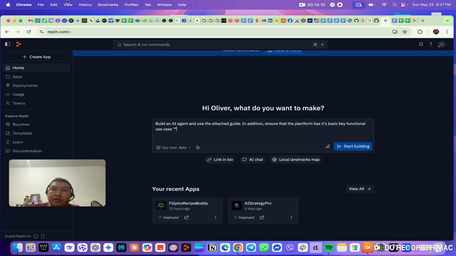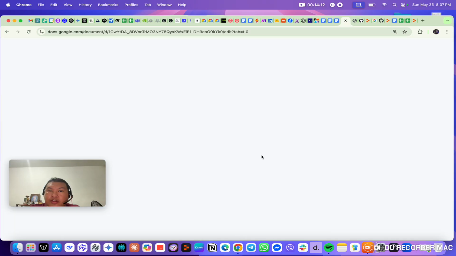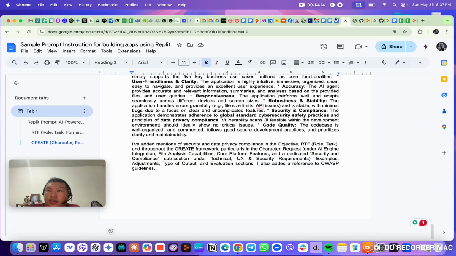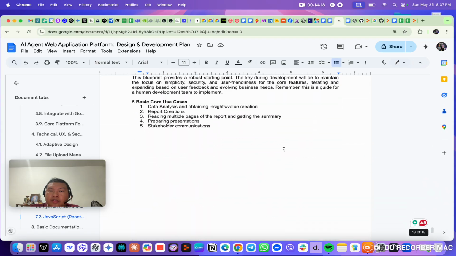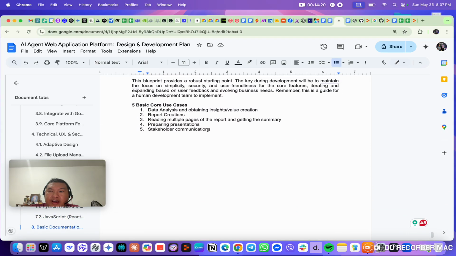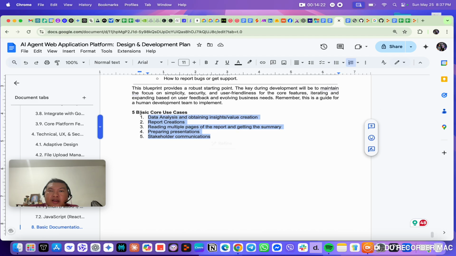So if we go back to the document itself, these are the 5 basic use cases that I'm referring to.